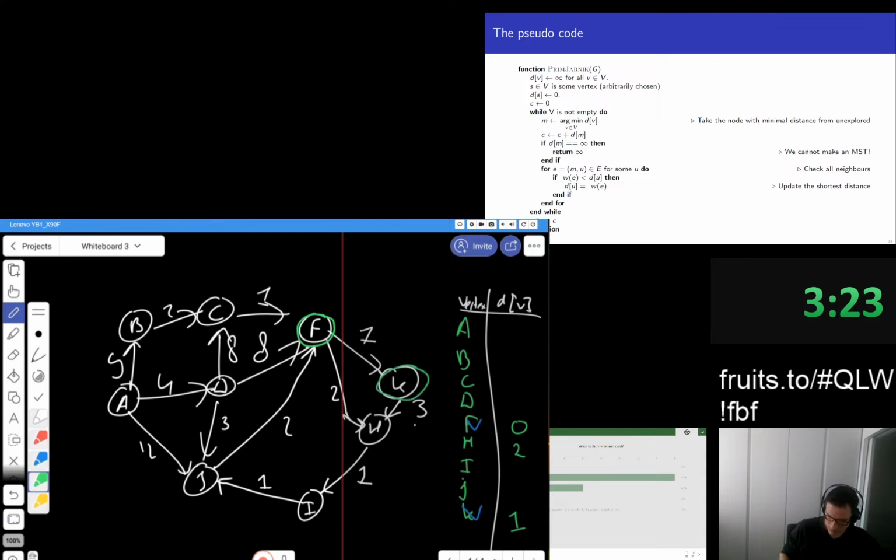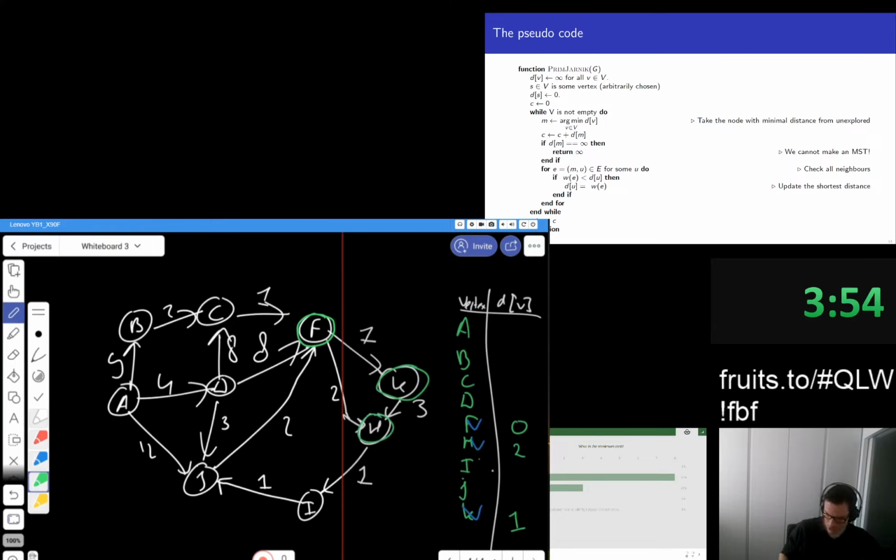There we go. And we update. Now remember, in Dijkstra we would say, okay, it's the distance to K, that's 1 plus 3 is 4 to get to H. But in this case, we're not doing that. We're only considering this new edge 3, right? We're looking for the smallest edge out of this set of vertices. And that is still the edge between F and H. So we do not update this, but the next thing we look at is H.